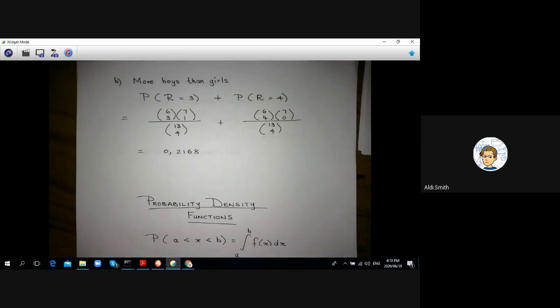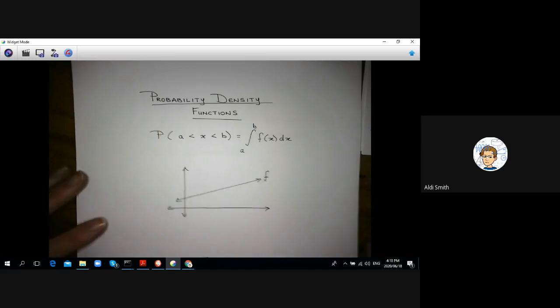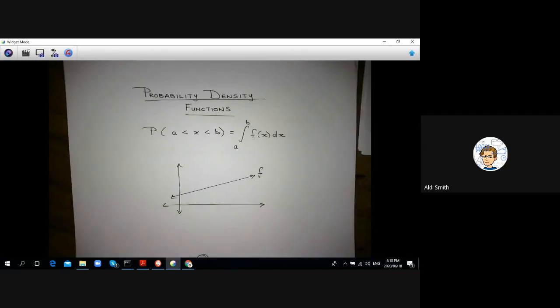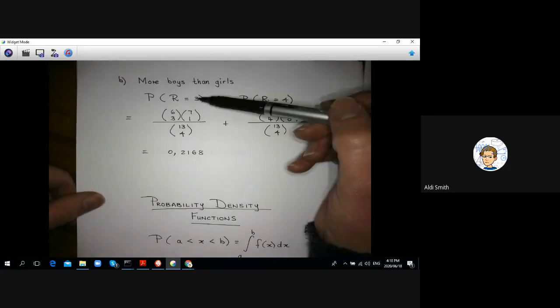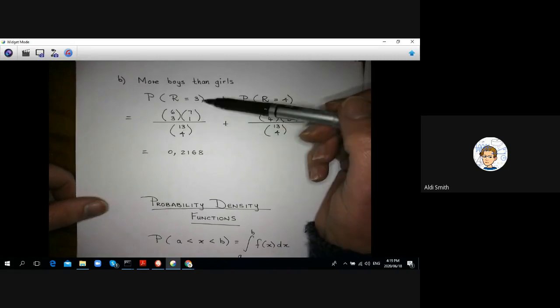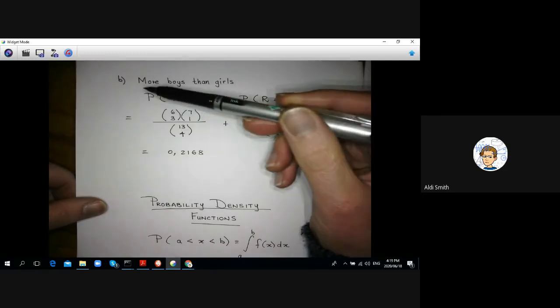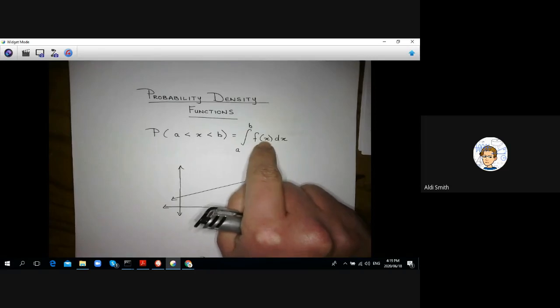Now we need to move on to the probability density functions. So your probability density functions is very different from the probability mass functions. Very, very important to note this. Now, the biggest difference that you have over here is the following. In the probability mass function, you use an input like 3. You say, I want to know the probability of getting 3 successful outcomes. So your input is just 3. You chuck it into the formula or into the function, and your output is equal to the probability. Here it's different. Here you're going to get a function, and that function, beg your pardon, generally it's an algebraic function.